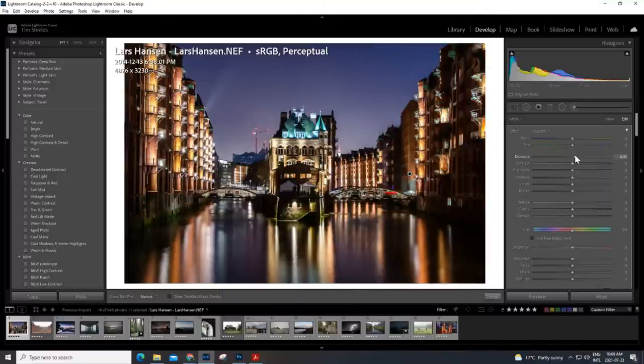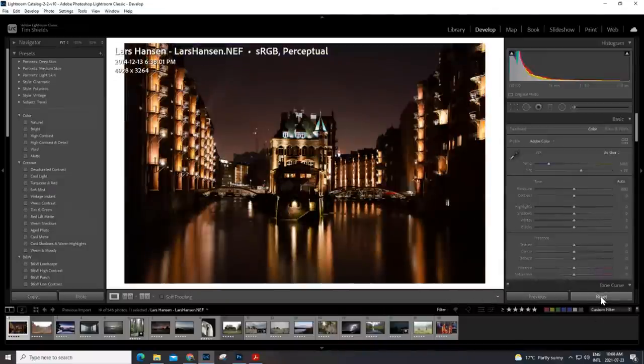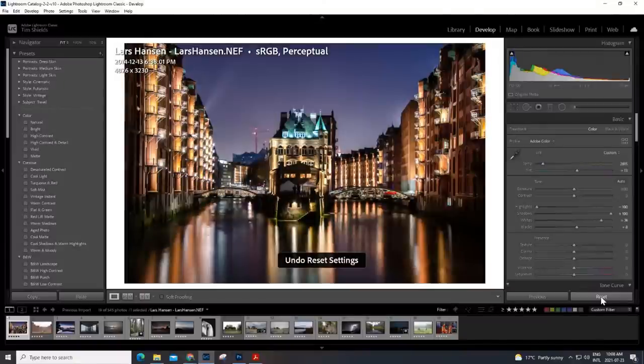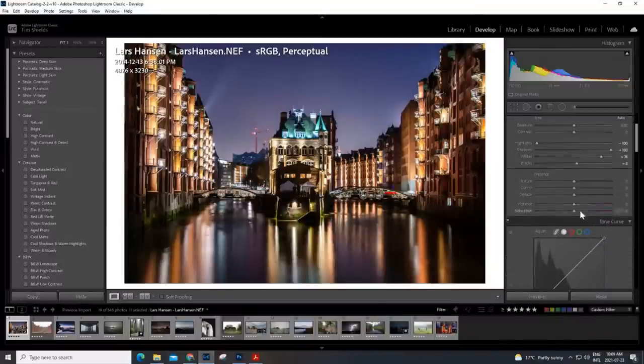And now let's just turn up our exposure. I want to see a little bit more on that right side. It was just too black there before. So with a very, very quick edit here, I'm not going to spend a lot of time on this. We have gone from our starting point, which was this, to where we are now. And all I did was adjust essentially four sliders. Do you think you could do that? Yes, you definitely could. I just want to turn up the dehaze a little bit more.